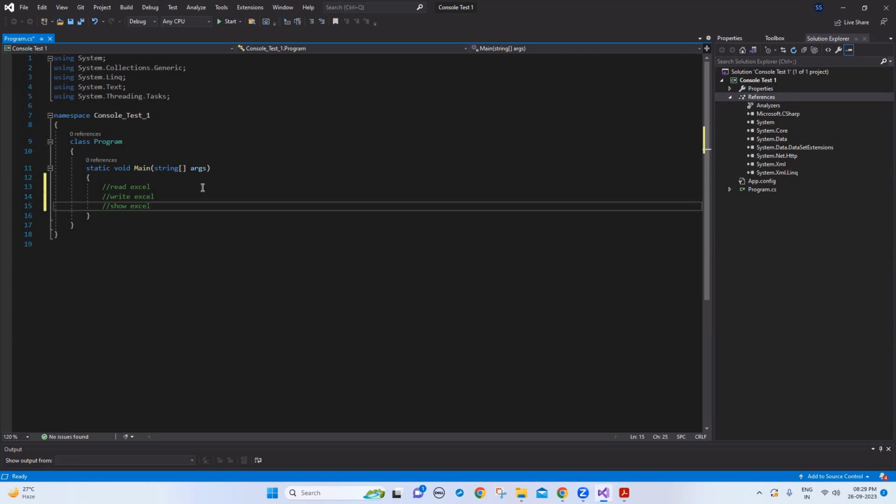Correct? So I am creating an application. For now, assume that there is an Excel reference added here in my project. I developed an application. I added Microsoft Excel here in my list. I developed some application and released it. I gave the exe to Girija, but in her system, she doesn't have Microsoft Excel.